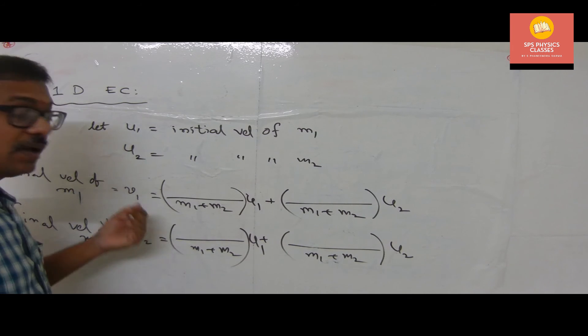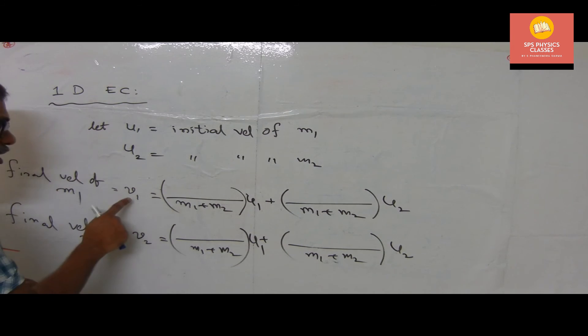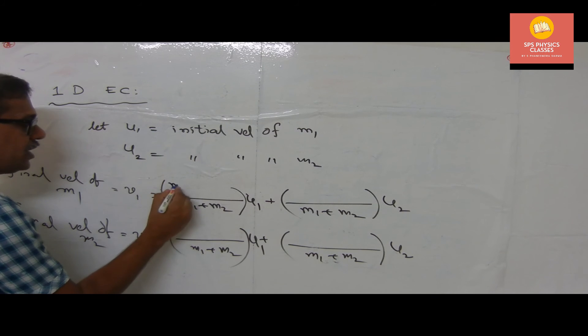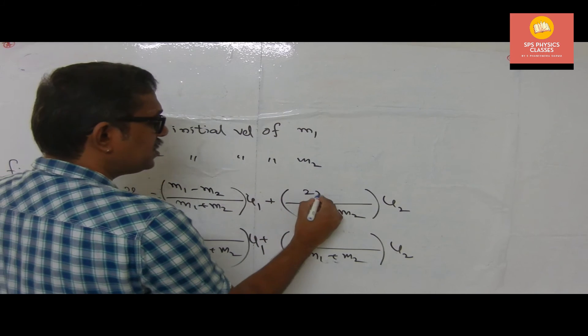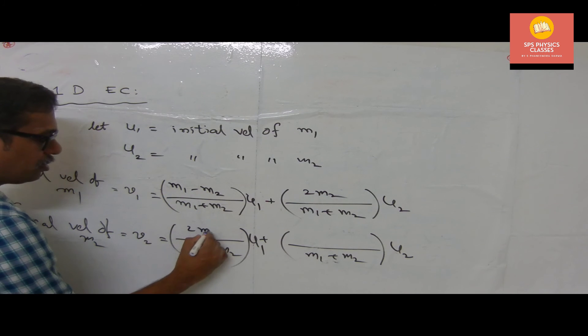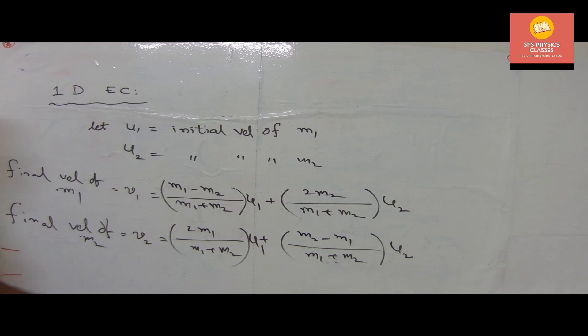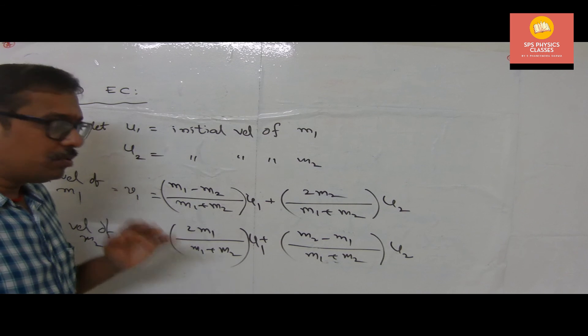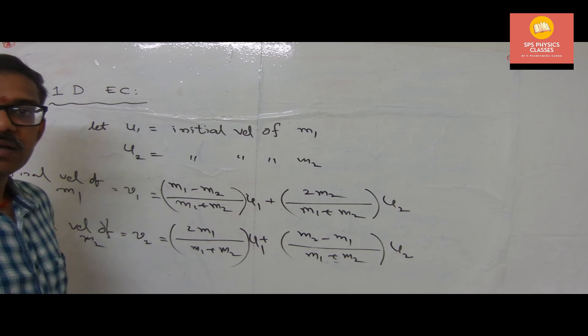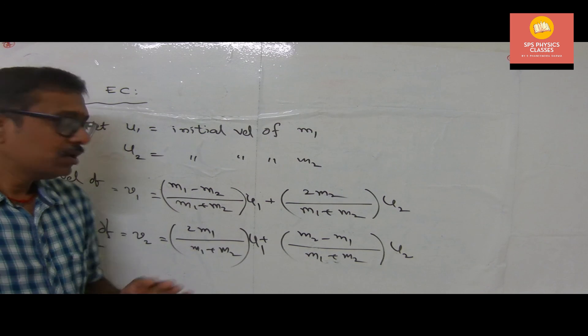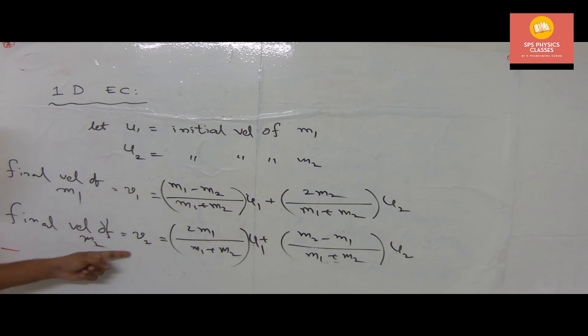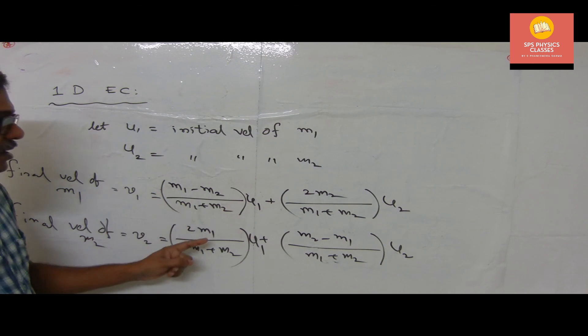Now listen to the secret: see how to find out the fraction portion. Whenever we have one, you have to give highest priority for that object. One is there being, so you can write down as m1 minus m2. Other one is 2 m2. Here what you write down is 2 m1, highest priority is 2, therefore in the 2 only we are doing that is nothing but m2 minus m1. So like this try to remember for the final velocities of v1 and v2. In the entrance examination, don't derive that entire formula. Just try to remember this particular case. In this particular case what we have is the final velocities v1 and v2.